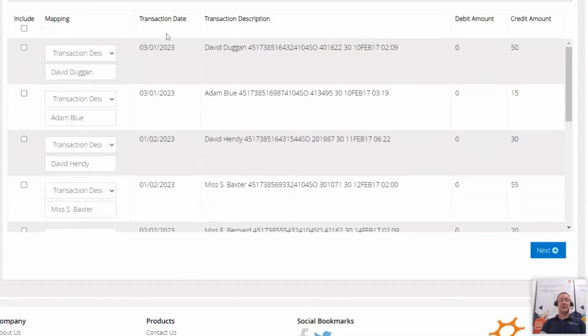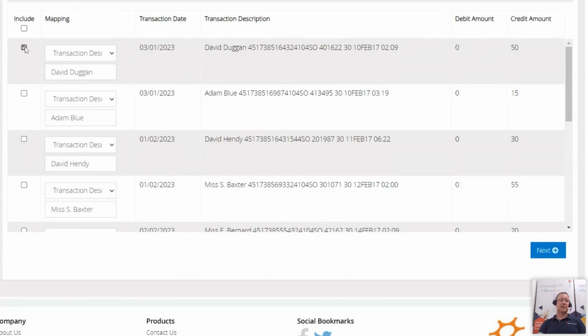Now this part, from transaction date to the right, description, debit, credit, that's come straight from the bank statement, so that's imported it in. Now the information on the left hand side, where we've got transaction description and David Duggan, that's because this transaction has appeared in a statement before and MyFundAccounting memorized what it was. So it's found transaction description David Duggan under the transaction description column. It's remembered that it's already seen this transaction before, so it knows what to do with it. It knows on the next screen, as we'll go into in a moment, you'll see that it's already preloaded, it's already remembered the nominal codes and funds to use.